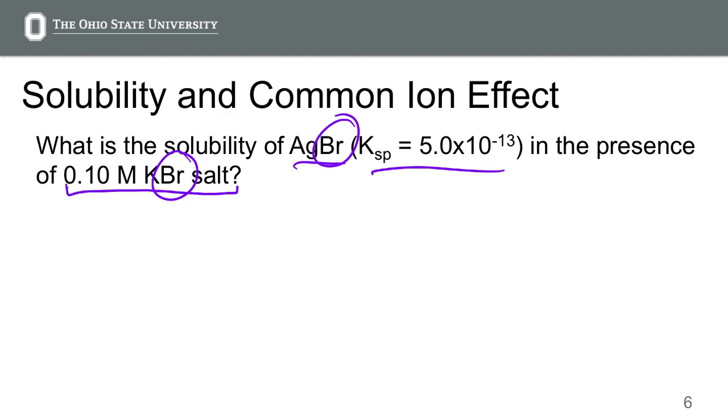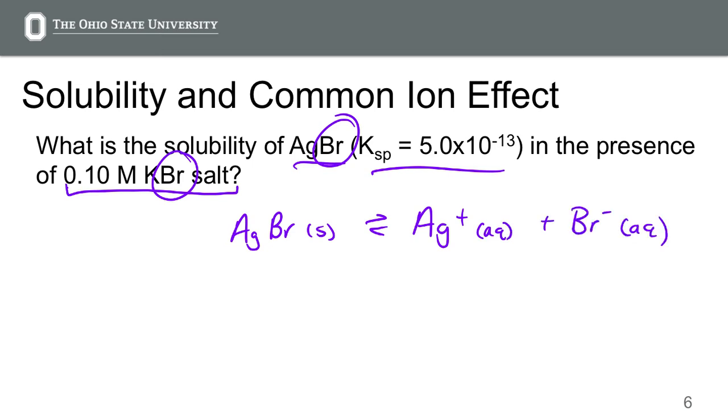Okay? So if you have your silver bromide equilibrium, forming silver ion and bromide ion, and we add some amount of bromide, what do you expect to happen to the equilibrium? Which way does it shift? Reactants or products? Reactants. Y'all are going in that direction, which means this. Good. Yeah, so keep that in mind, right? So we're going to shift the equilibrium towards the reactant side, which means this silver bromide becomes even less soluble.